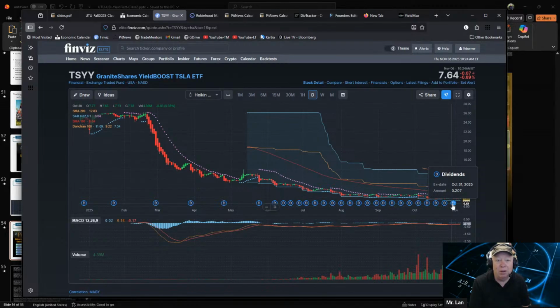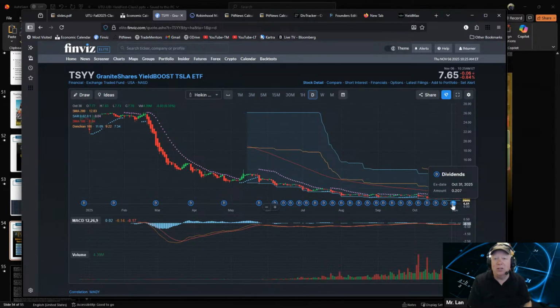insurance company premiums. Well, if you're on the other side and you're making all that money on those premiums, do you want them to lower the premiums? Hell no, you don't, because then you don't make all that money. So you are the insurance company in this case. If you put your money into TSYY, well, TSYY is the insurance company, and they're going to use your money to insure the traders on TSLA. And then when they buy their insurance premium, they bring it over here and they give it to you.